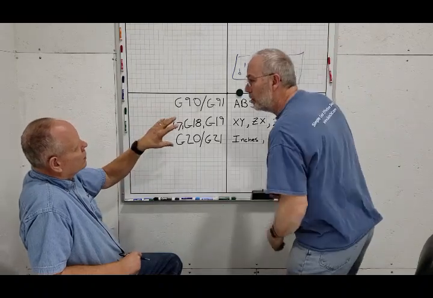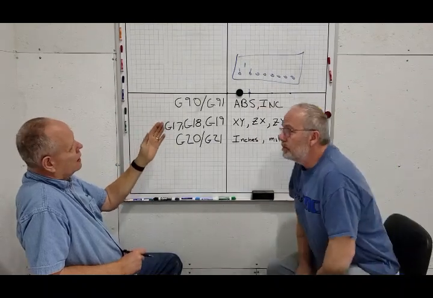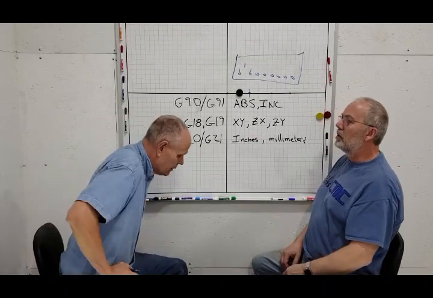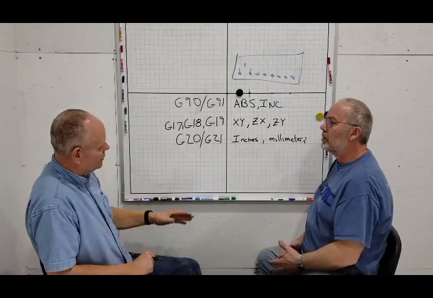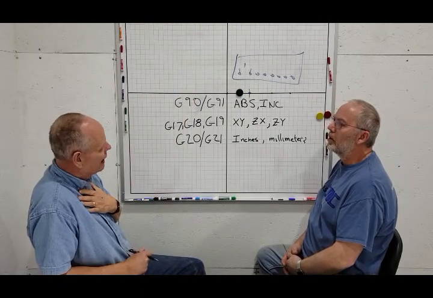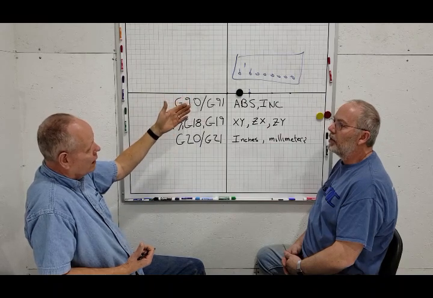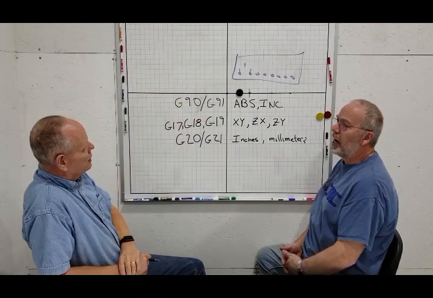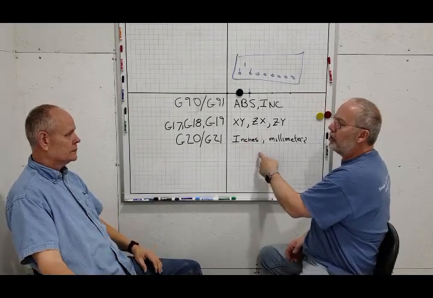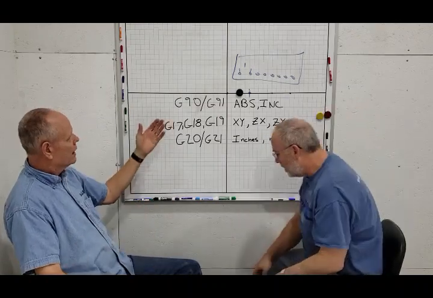So if I'm running a G-code file and it's not doing what I want it to do, and I notice there's a G91, which I generally would never have in something that I'm going to do, that's what I need to look for. You can change it to a G90 and get absolute moves. Or it could be the opposite. If you're thinking that it should keep on counting up and it's not, go look for the G91. All right, so G90, G91.